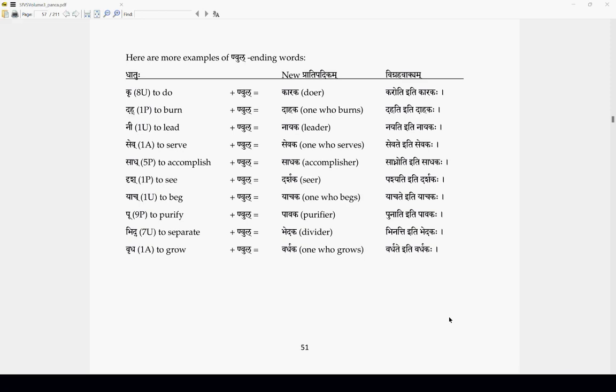Another few. These are simple ones. Any questions so far on any of the meanings here? Sadhnoti iti sadhaka, one who accomplishes. Okay. Sadhnoti. Some few interesting words to note in this section is ghataka, which is coming from han dhatu.